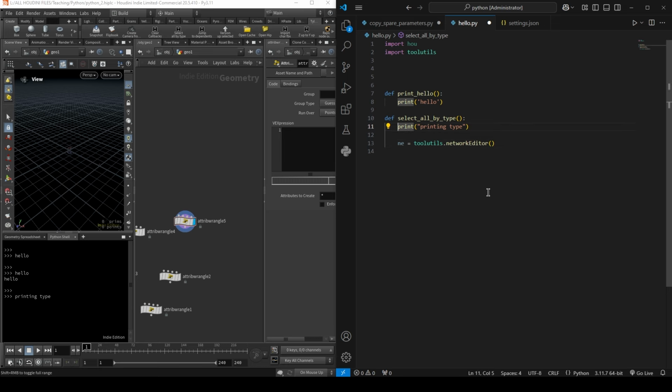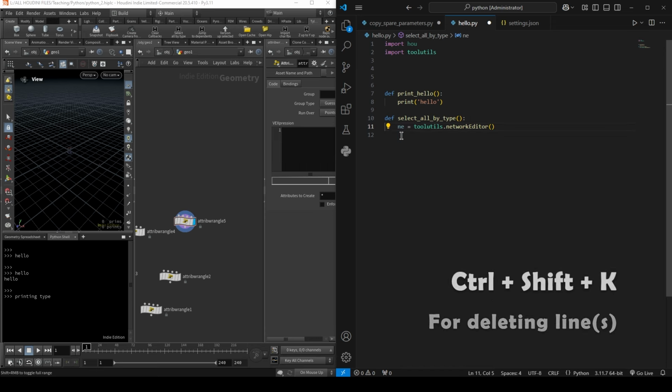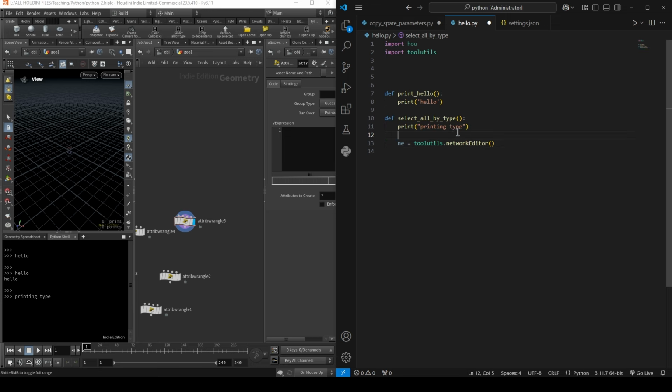To comment out a line or multiple selected lines, you can hit Ctrl and then the question mark key. I don't know if that's a forward slash or a backslash. It will comment out the currently selected lines. To get rid of lines, completely deleting them, that's Ctrl-Shift-K. That'll delete lines, so that's a really handy one. Another really handy one is, let's say we want this line to go above the print line. We can hit Alt and then the arrow key, and that'll move it all the way up. You can even do that with multiple lines, I think. Yes, you can. So this is a really useful one. And another extremely useful one is Shift-Alt down, which will actually duplicate a line. And then you can even move that line, all without leaving your keyboard. It's great. So let's uncomment that.